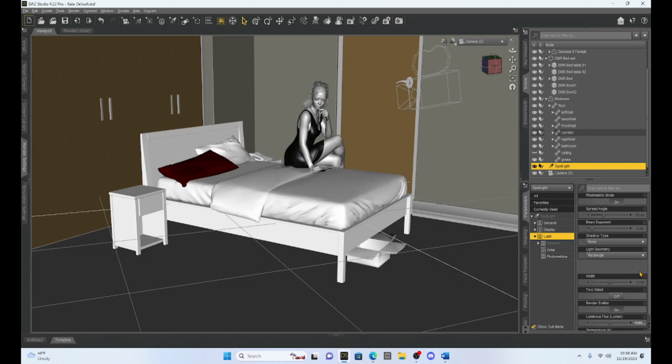Now, this is a solid object, so we have to do some manipulations before we can actually get light to pass through it. So once you get your cube in place, make sure it's selected, go to the Surface tab, and then select your cube. Now, there are a few things that we're going to change and then play with and manipulate to get the beams of light that we really like. So under the Surface tab, we're going to change a few things.